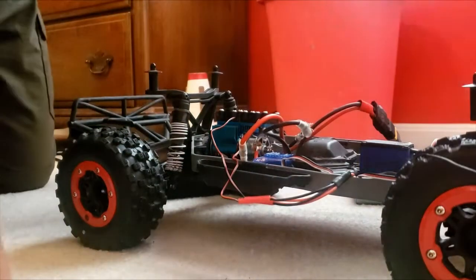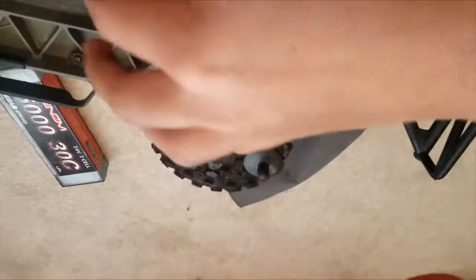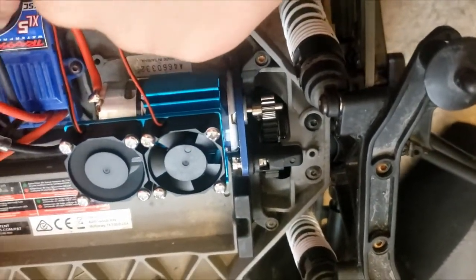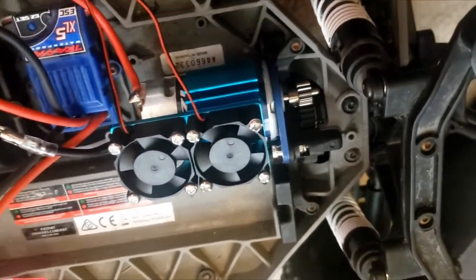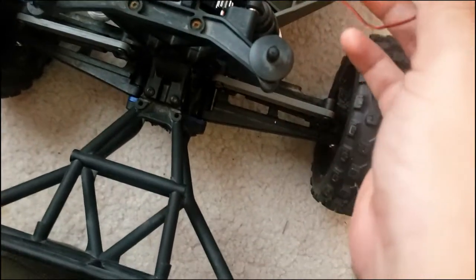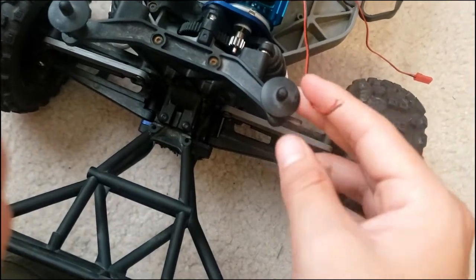Okay, everything's attached. Let's see the fans actually run. Nope. One's running. It's like this one's not getting the voltage. That's weird. Let me figure this out. Okay, so I figured out the problem. Fan was dead on arrival. What happened is I tried to take this out, and then the cables just came off. So that's lovely.